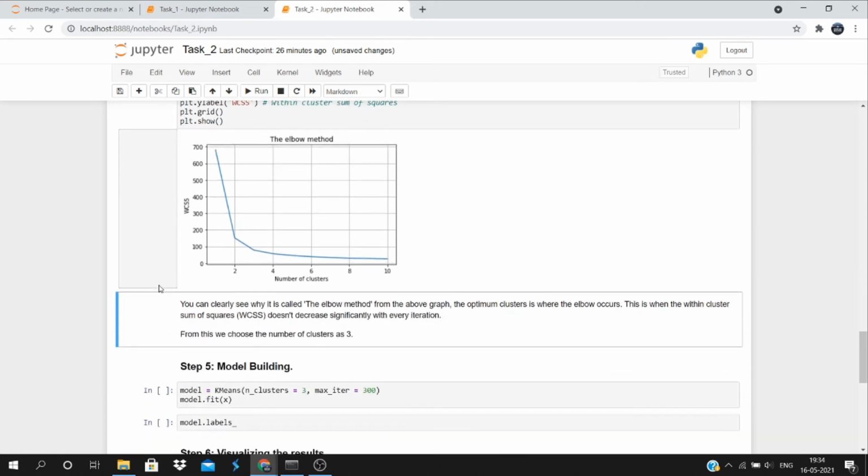So basically it is a line plot where you can see that my elbow point is somewhere between 2 and 4, exactly in between, which tells us that the optimum number of clusters is 3 only. So this is the best way to know the optimum number of clusters. This is called the elbow method.